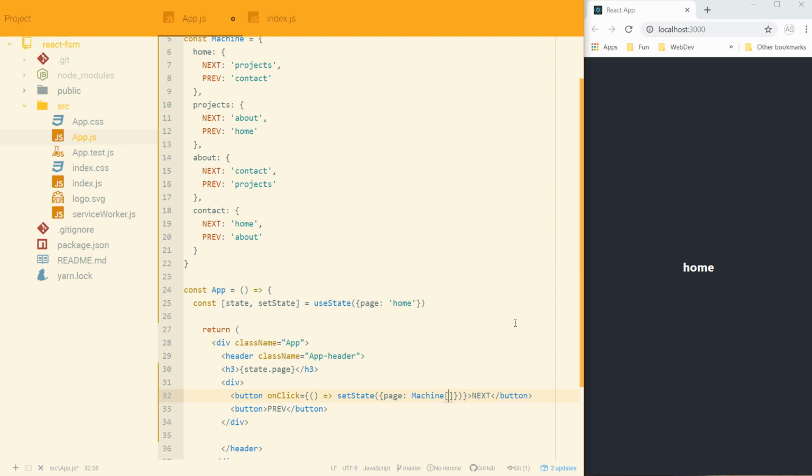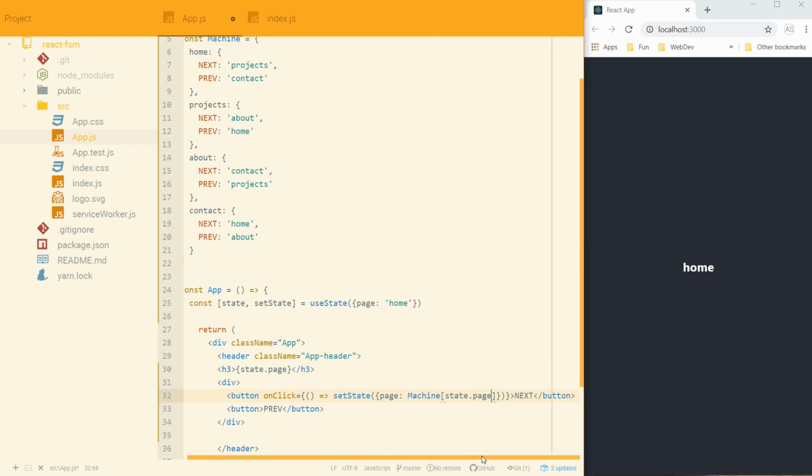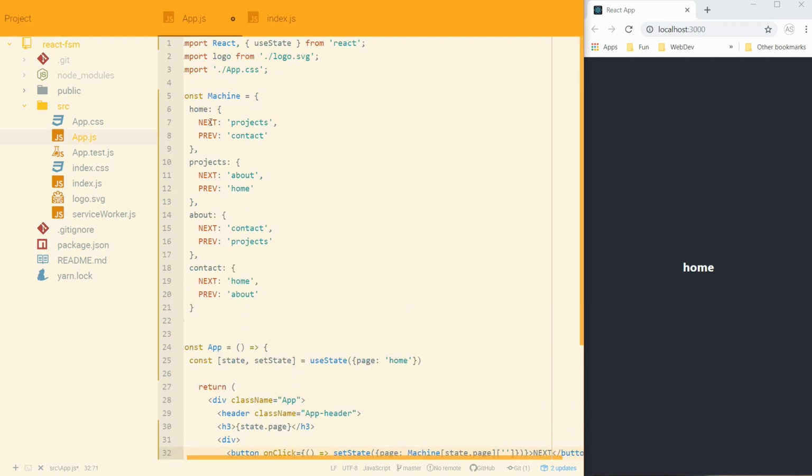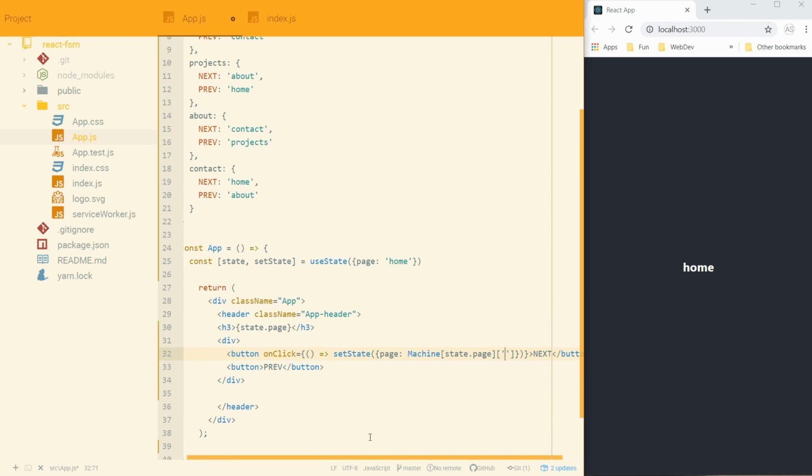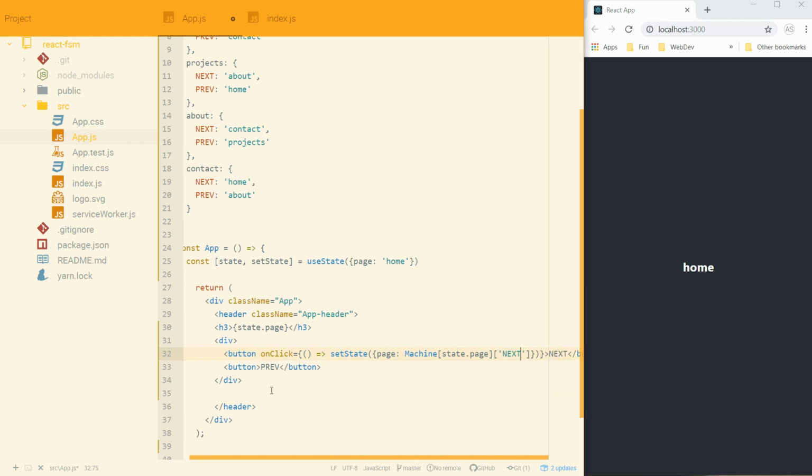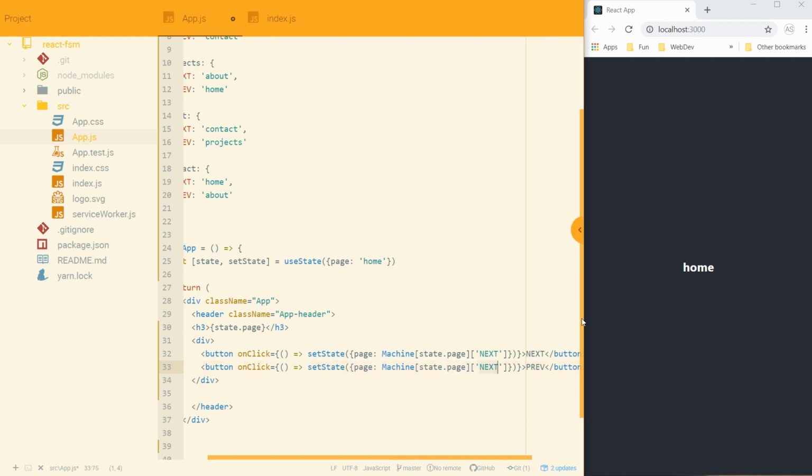We're going to pass a current state, which is page, which at this moment would be home. So we're passing home, as well as an action. In our case, the action is next for that button. So we call it next. Now we can do exactly the same thing for our previous button, except that it's not going to call the next action, it's going to call the previous action.